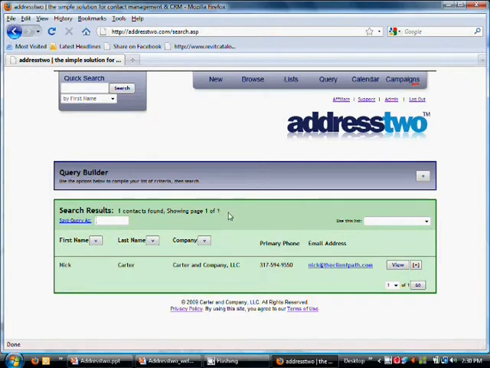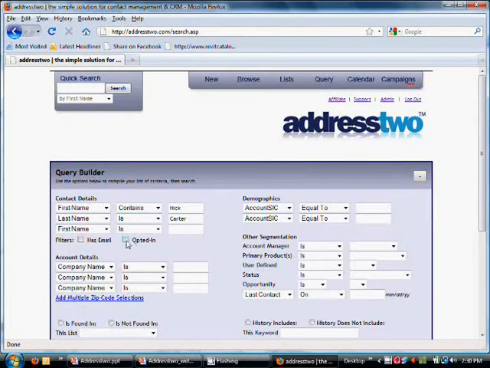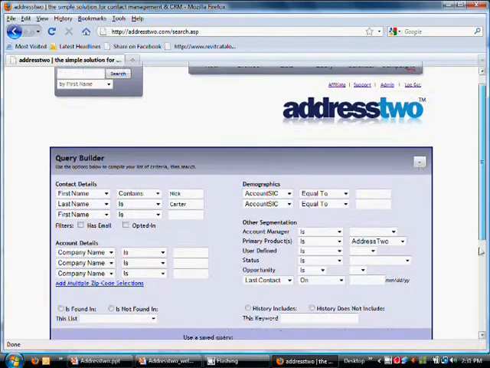Save queries, guys. It saves you a lot of time. If you find yourself asking the database the same question over and over and over again, for example, if you have a monthly newsletter, so you want to find everyone who is opted in, which is kind of a moot point because our campaign manager will make sure that if they're not opted in, they won't get the email anyways. But just as an example, people that are subscribed to that newsletter or part of that target demographic. So primary product is AddressTwo, right? So people that are interested in that. If you've done that over and over and over again, save it.